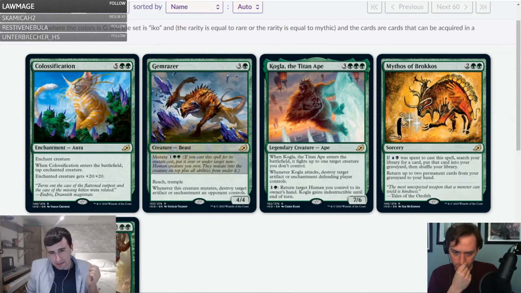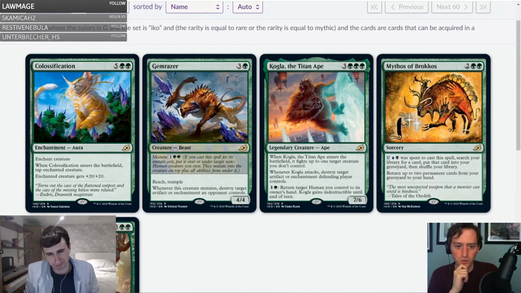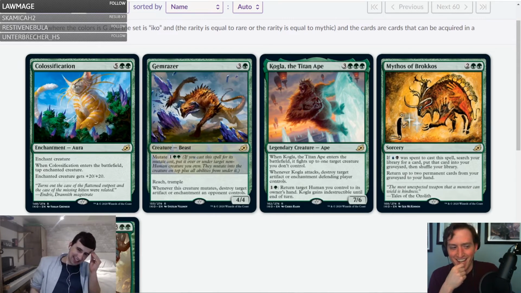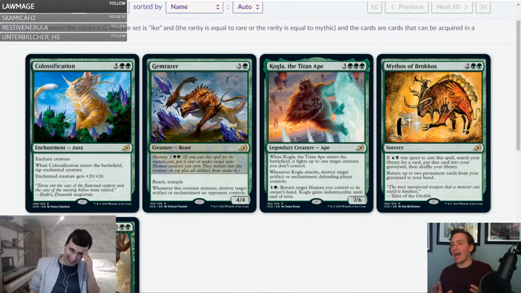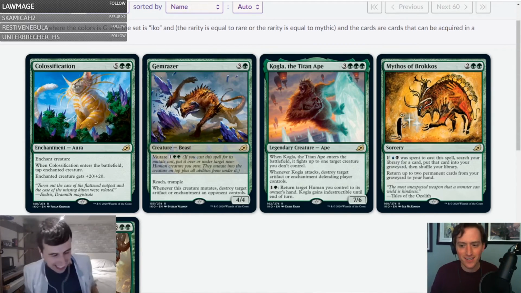All right. Mythos of Brokos. 2 green, sorcery. If black was spent to cast it, search your library for a card, put that card into your graveyard, then shuffle your library. Return up to 2 permanent cards from your graveyard to your hand. This has Ethan written all over it. Yeah, it really does. I don't appreciate that. Everyone's saying what cards have me written all over it or not. Hey, you said it. That's true.